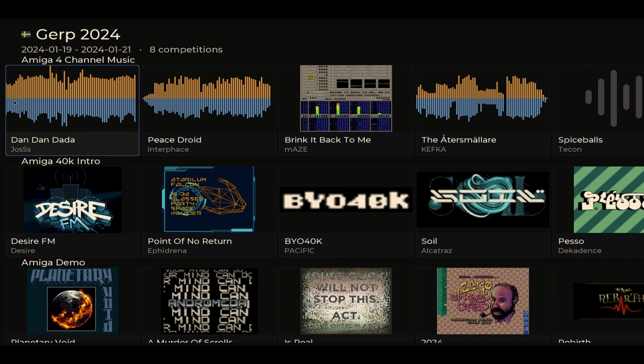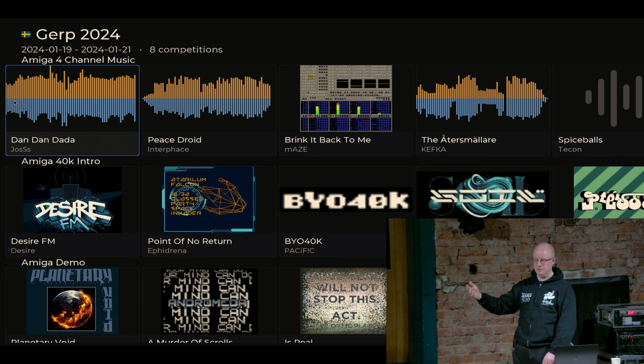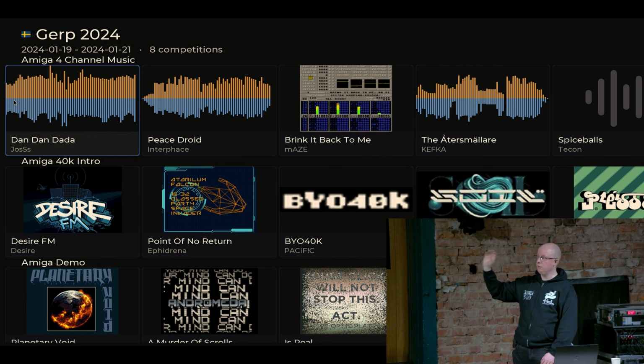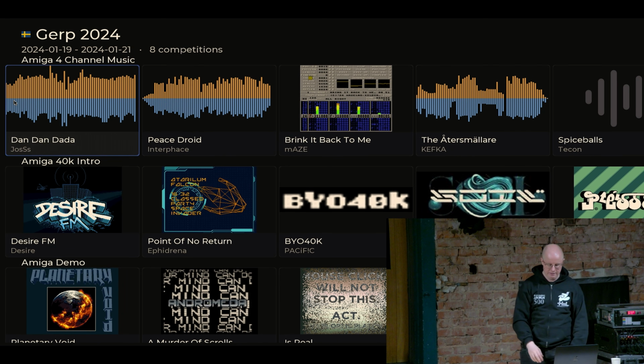So the next question then becomes, what am I actually showing here? Because I'm not actually showing the real hardware, right? So the thing is that we don't have the real hardware yet. So I implemented this to run on PC, and in this case a Mac. And then I added a bunch of emulators like vAmigaN and VICE, for example, so I just have something to test with. But the idea is that on the real hardware, this will look very much identical. Sort of behaves the same way, and it should run in a similar fashion.